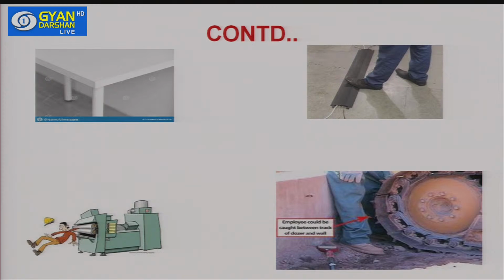Then if you come down to the left bottom, there's a machine where, due to the type of clothing the worker is wearing, he gets stuck in it. It's a kind of roller and he is getting rolled inside it. So that's a very big hazard. And then we have one more thing, where the employee is getting stuck between a roller and a fixed wall. So he can get stuck there, and that can cause injury to that particular worker. Okay.